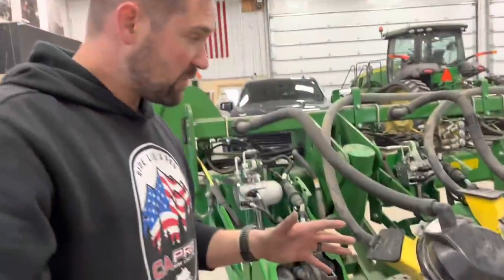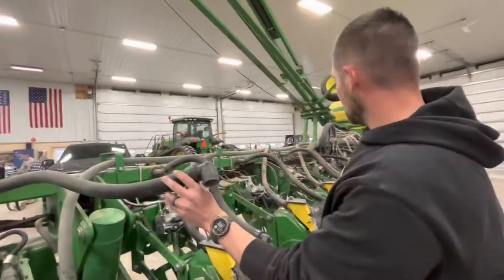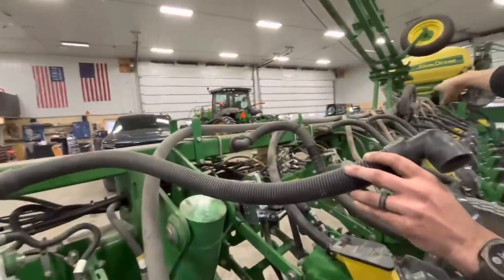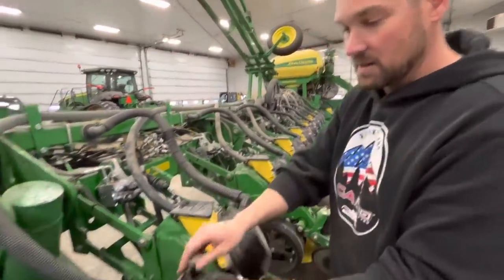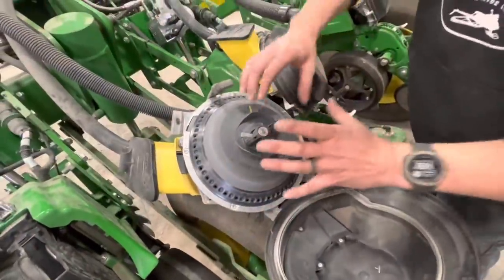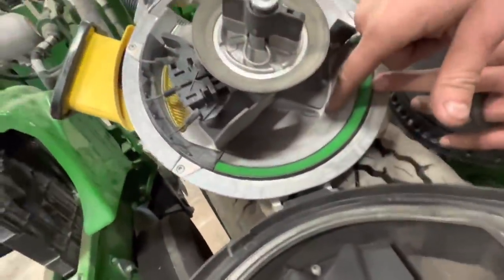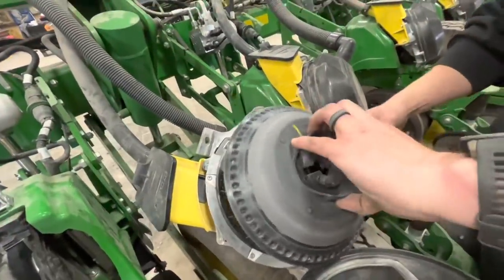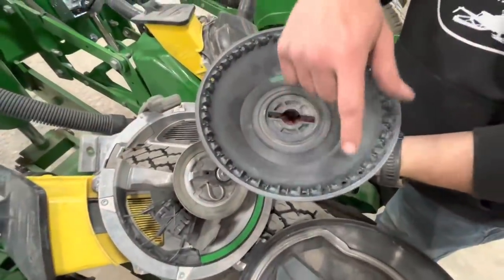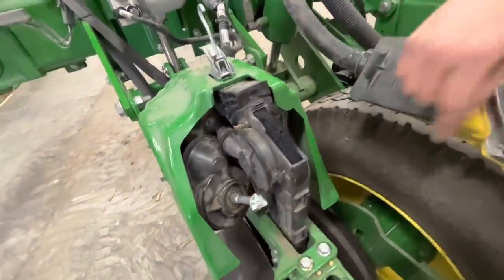That's the very simple version of it inside our row unit here. So this is a vacuum hose right here. The vacuum is being run right there, pulling air through these tubes that come out to each row unit. Each row unit should have, ideally, the same vacuum pressure. What the vacuum is doing is actually coming through this cover and pulling a vacuum on this seed bowl, so that when the seed is fed down in here — it comes through this little hopper, gets fed down here — and this disc is spinning around the whole time. As it's spinning, it's grabbing the seeds and the vacuum holds them into place. It sucks them into position. As it comes through, it gets knocked off and then placed into the brush.